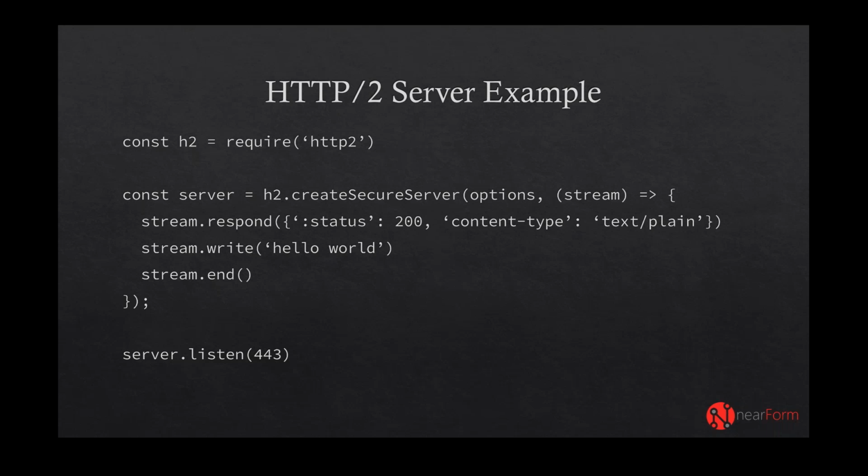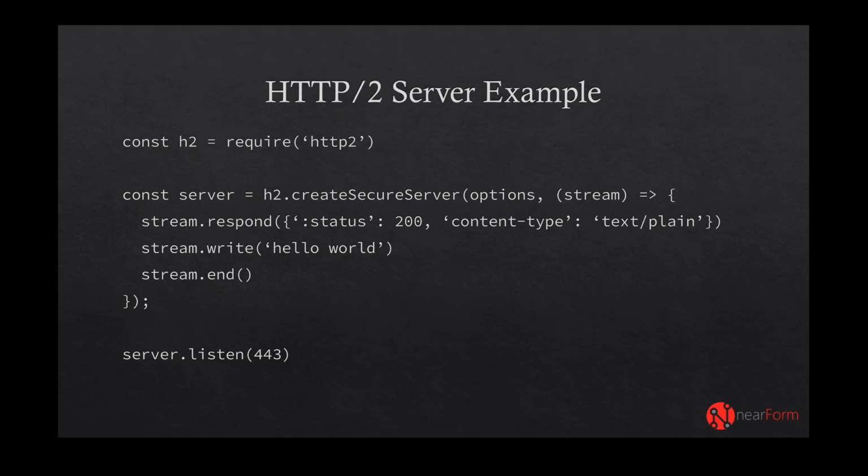But this is essentially what a server would look like. Very familiar for anybody who has been using Node for a while to set up an HTTP server. We're just going to create the server, pass in some options. The options are going to be your typical options for setting up a TLS connection in Node, so your key information about your certificate authority and those kinds of things, the algorithms you want to use. And instead of a request and response, what we're showing here is the core API, so the more minimal.